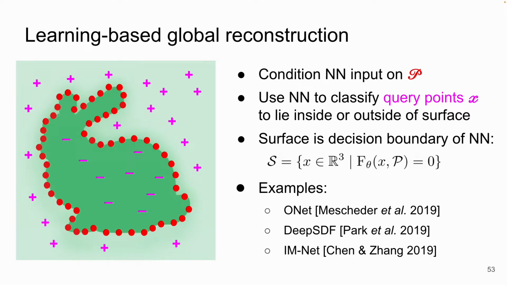So the idea of some of the first learning-based methods that could reconstruct a non-intersecting and closed surface was to represent the surface as the decision boundary of a neural network. So the methods have an encoder that encodes the point clouds, and then in these first works there was usually a fully connected network that was trained to classify query points as lying inside or outside the sought surface. And then the surface is defined as the decision boundary of the network. To extract an explicit surface, one can use an isocontouring algorithm such as marching cubes.